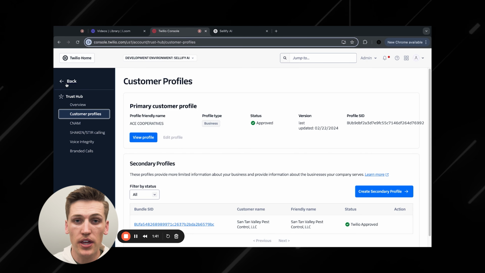All right, and then next, you're going to want to purchase and submit a toll-free phone number for verification. This seems to be the most tricky and time-consuming part. It's really not that hard if you've got everything with you at once. The review process can take anywhere from a few days to up to 2 weeks. They have to manually review every submission and then approve it. Usually it only takes a few days though. So I'm going to show you how to do that really quick.